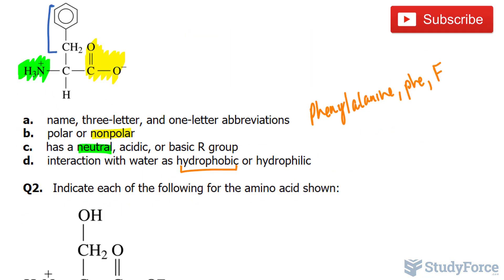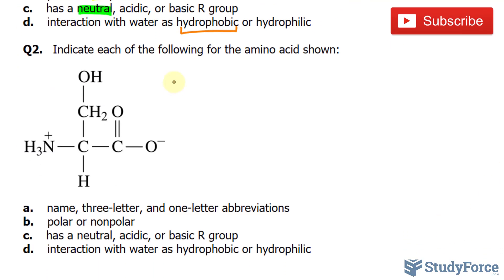Let's do the same thing for the next amino acid. This time we have to identify the following, and you'll notice that the R group - the one attached to this alpha carbon - is right here. We have OH, hydroxyl. We know from previous lessons that whenever you have a hydroxyl functional group, that adds to its hydrophilic properties. So be mindful of that. This right away we know should be hydrophilic.